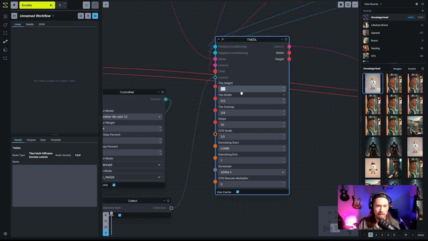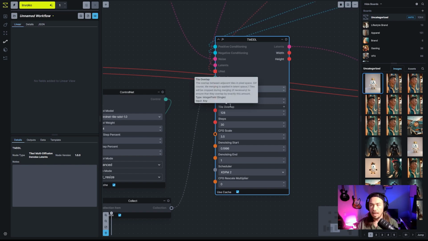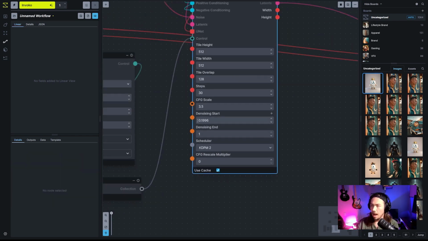Tile height and width is going to really be dictated by what the model is trained on and what you can handle. If you're doing low denoising, similar to high-res fix, you can do a larger tile with an SD 1.5 model or SDXL. It's going to keep a lot of the structure because you're imposing that using the tile ControlNet. That is more of a constraint for GPU. It's really when you get into high creativity that you want it to be better matched to the model that you're passing in. Steps, CFG scale, all that kind of stuff is normal.